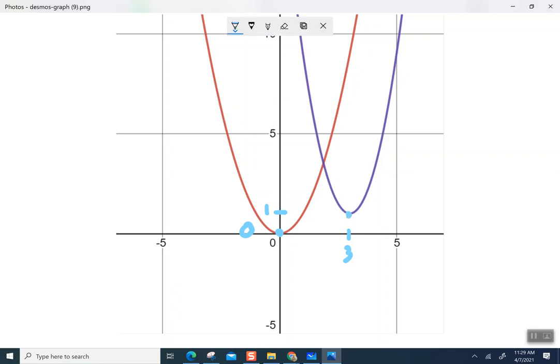So now what I say is my minimum is no longer located there. Remember, the minimum is the lowest point on the graph. So the lowest point was actually here at 0. I shouldn't have said that. I should have said this is your y-axis and it controls where you are for maximum or minimum. So that means my new minimum is located at 1.